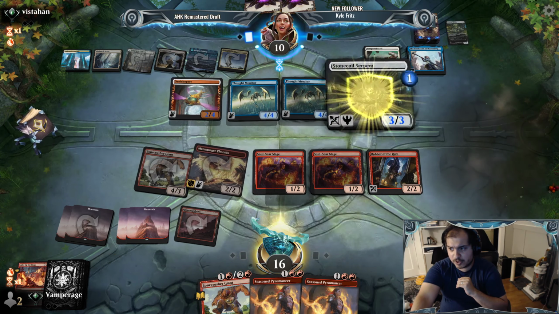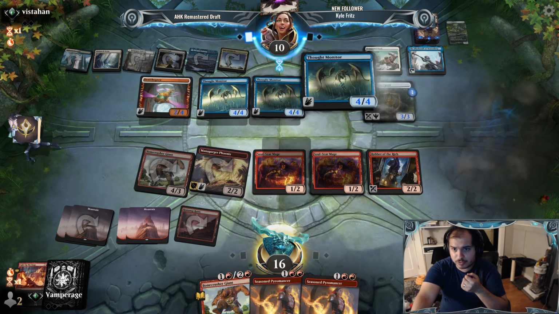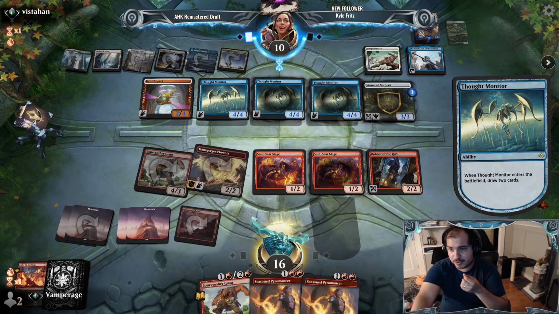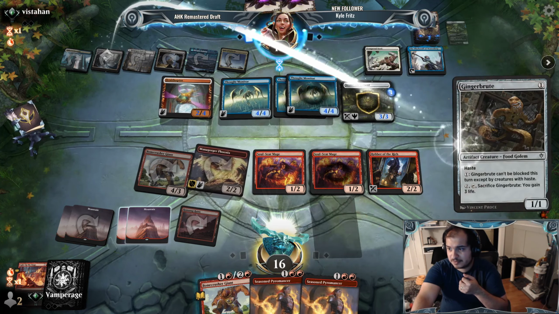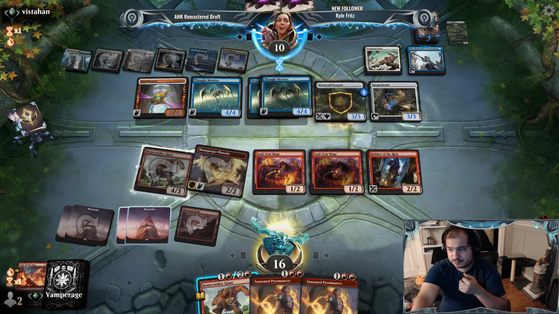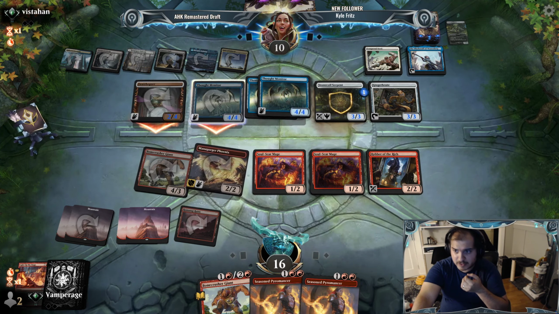Stonecoil Servant X1. Another Thunder. Drawing 3 Thunders is ridiculous. And a Gingerbread. Okay, I take 6.